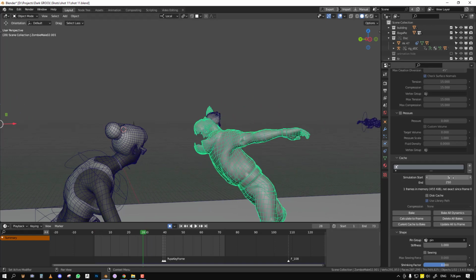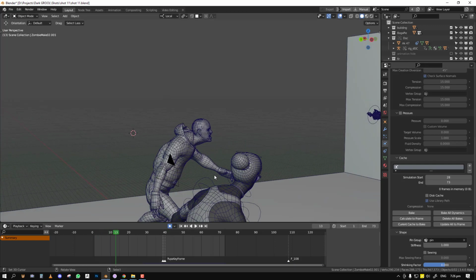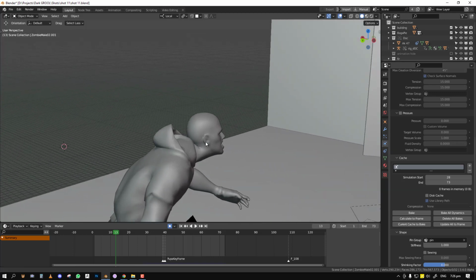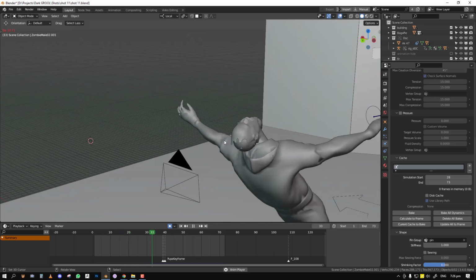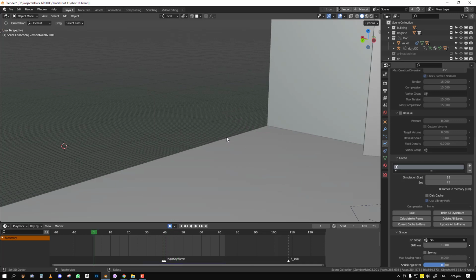So frame 28 to frame, basically the end of the animation, 73. So what's going to happen is the entire time we don't need the cloth simulation, it's not going to come into play, but when we need it, it's going to come into play.